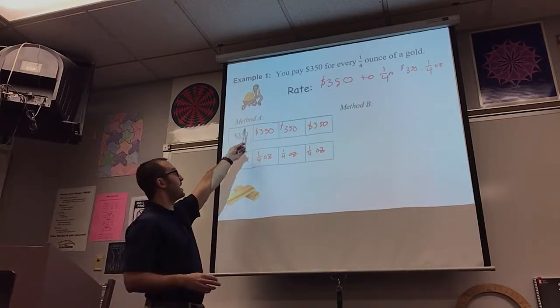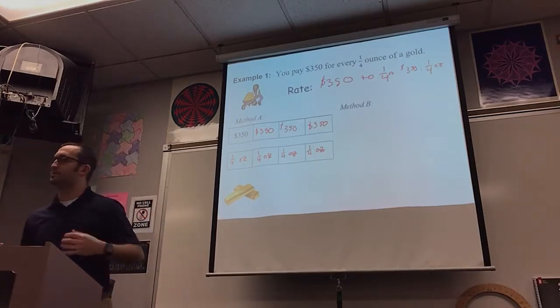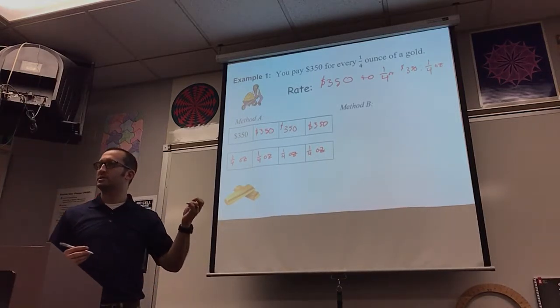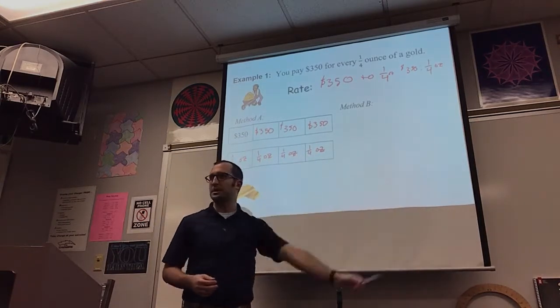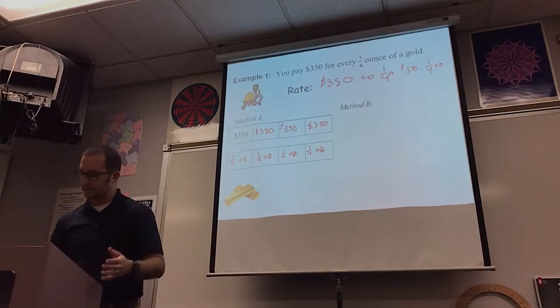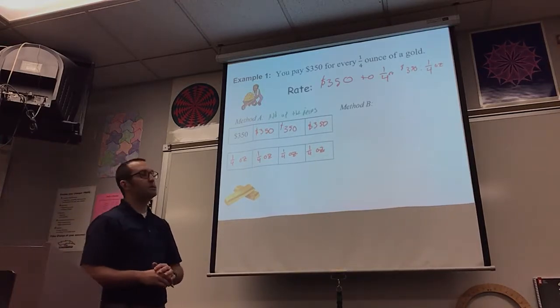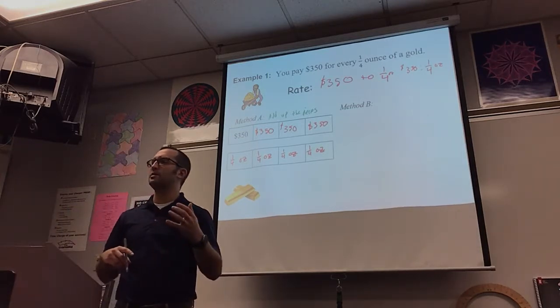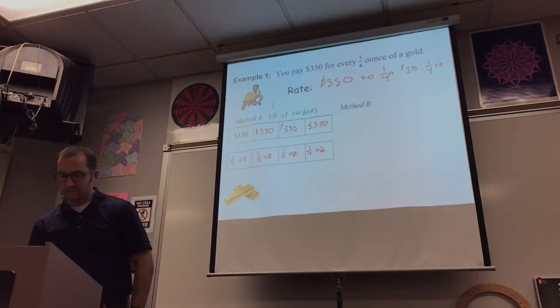So what did we do? Our method A is, let's just add up the pieces until the second part is 1, right? So split it up into a series of multiplication. What do I have, a 1/4 ounce, I need it to equal 1 ounce, so I just add up the pieces. Or in other words, I make it so the second part of the rate is 1.